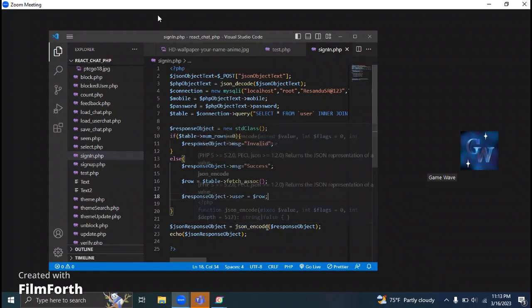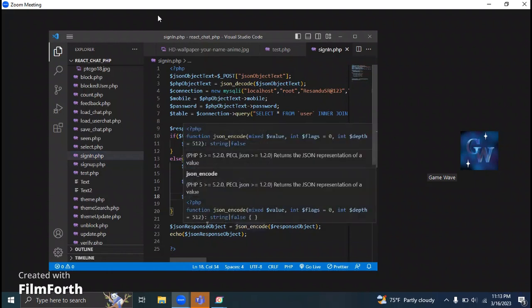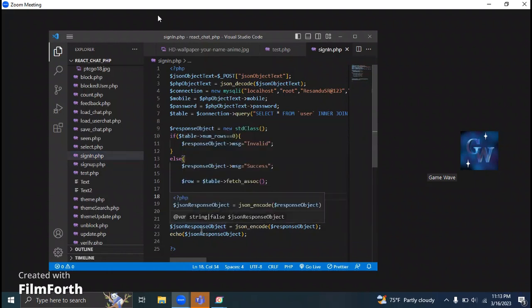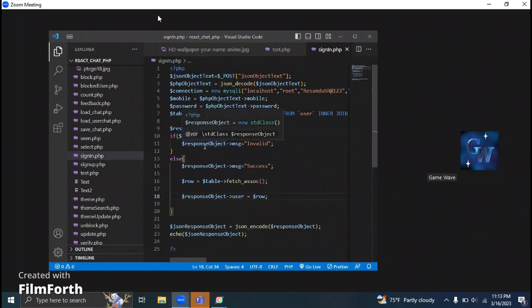So we have encoded this PHP object into JSON text, assigned it to the JSON response object, and echoed it. So if there are no rows in this table, the PHP object will be echoed as invalid here.